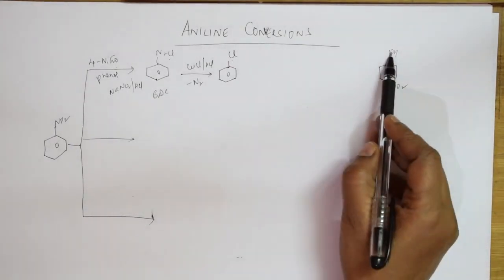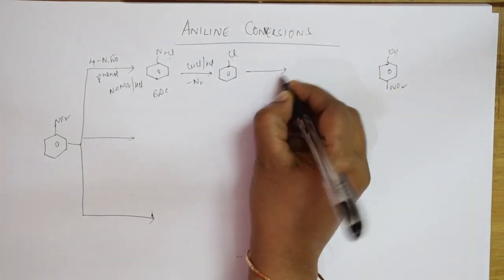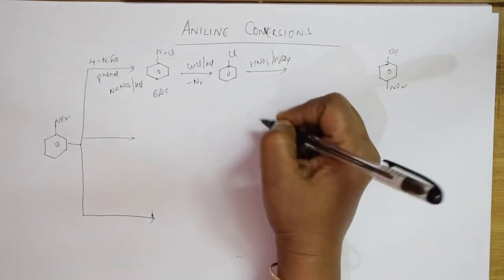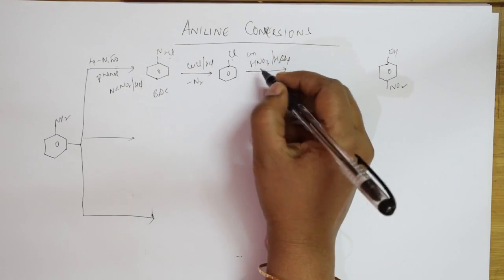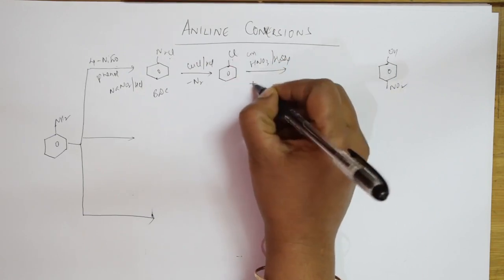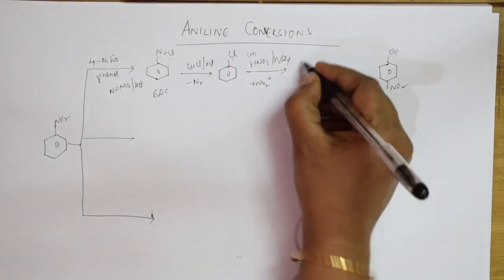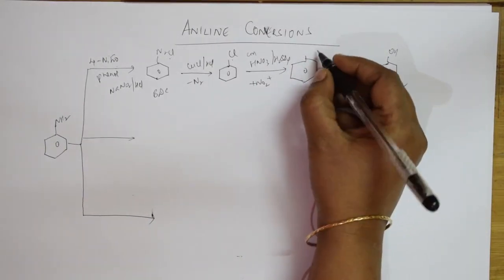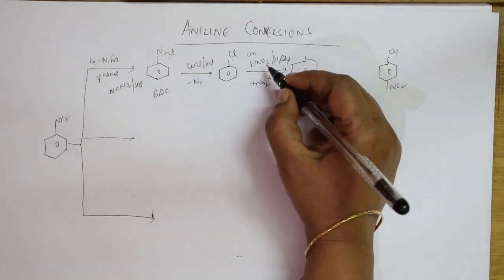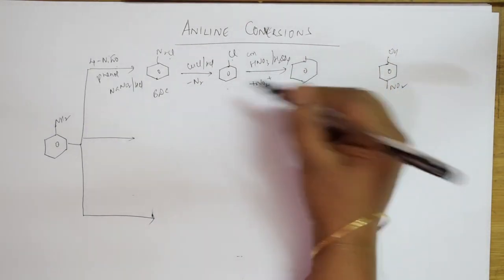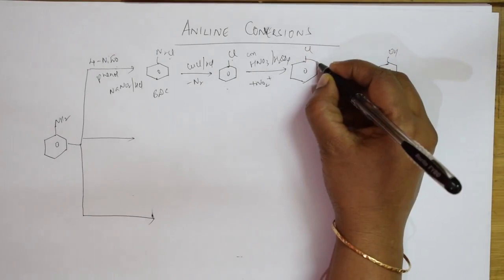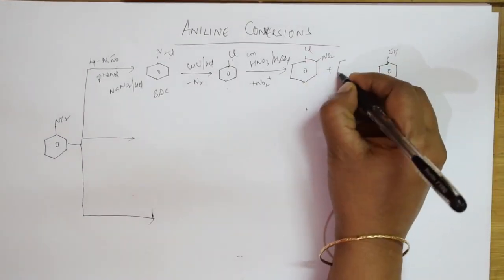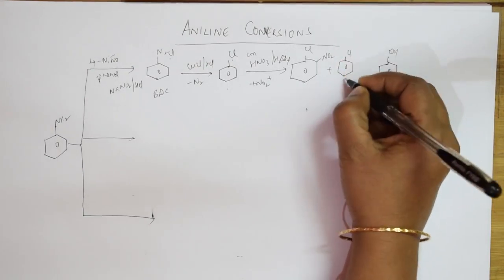Now this Cl has to be replaced by OH. So what are you going to do? You are going to take HNO3 with concentrated H2SO4. Because it is a nitrating mixture, I am going to get NO2+ attacking the chlorobenzene. We know nitration gives ortho product and para product, both. Cl is like that only. I'm going to get the NO2 ortho product. I'm also going to get the NO2 para product, with Cl and NO2.